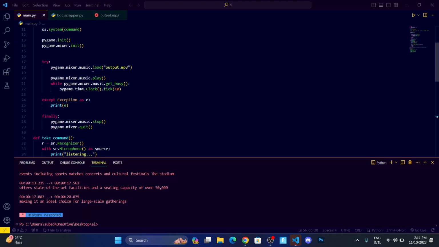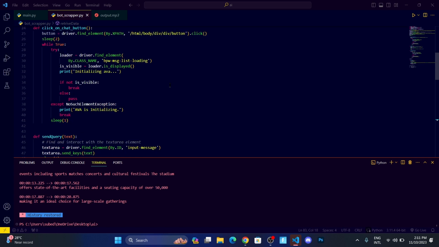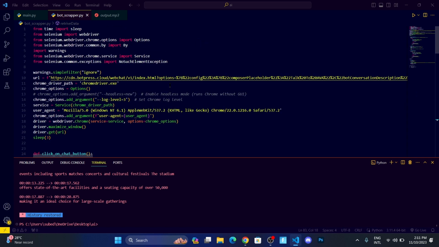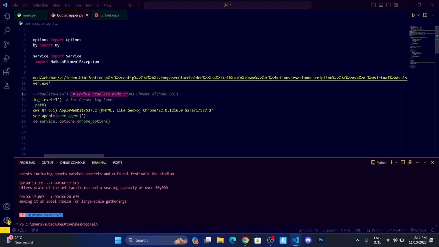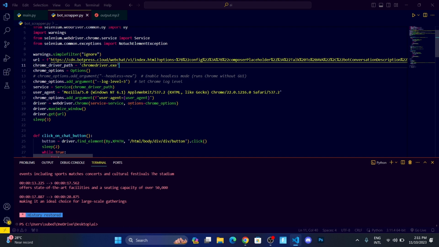Okay, so now I'm in my Python file. I have already automated that website, and I'm going to provide you the code and explain the code step by step. Okay, so this is the thing that I have done. Here are all the modules that we're going to need, and whenever I provide you the code, here you will see a URL, and inside this you need to replace it with the actual URL of this website. After doing so, don't change anything, and now the thing you need is Chrome driver.